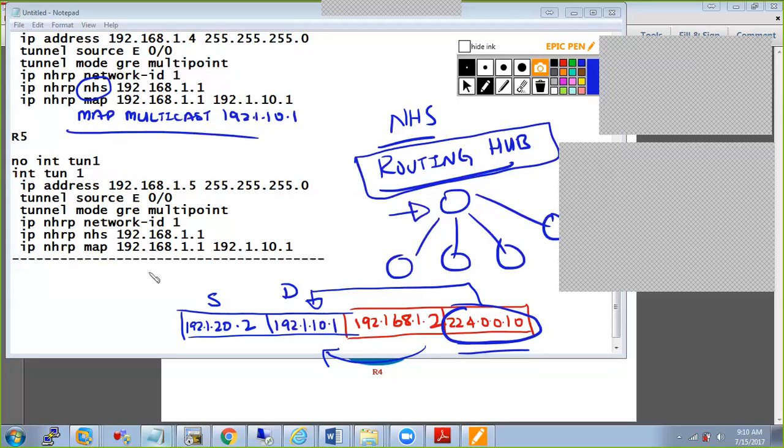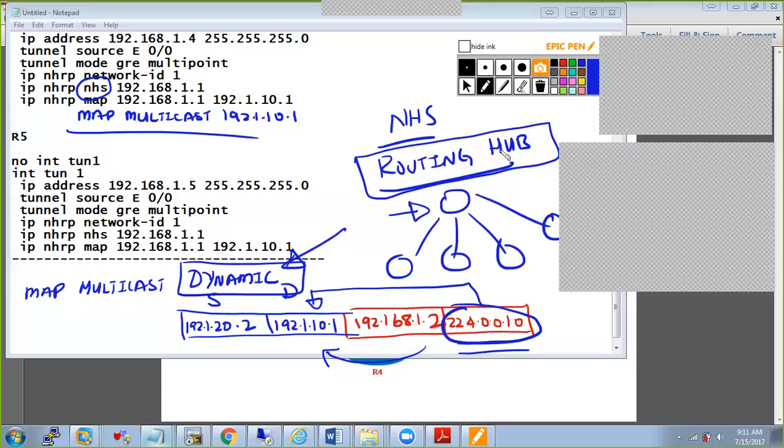Over here, everybody points to the hub. On the hub, what I tell it is, hey, listen, if you have a multicast packet that needs to go out, send it to each one as a unicast that has registered to me dynamically. Send it to all my clients. So it checks the NHRP mapping table for anything that has registered dynamically. It's going to take that packet, create multiple packets, and send a multicast update to each one of those clients. So on the hub, the next hop server, I don't do a map multicast to a specific address. I do it to this entry in my NHRP table that has been registered as dynamic.